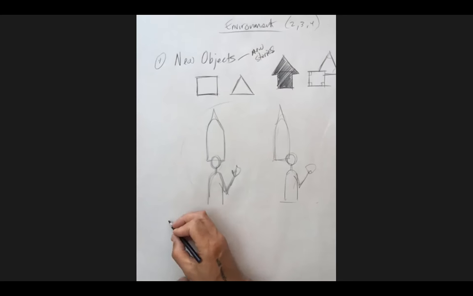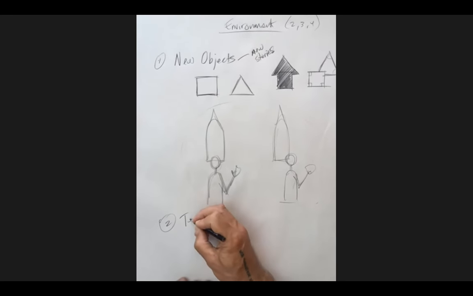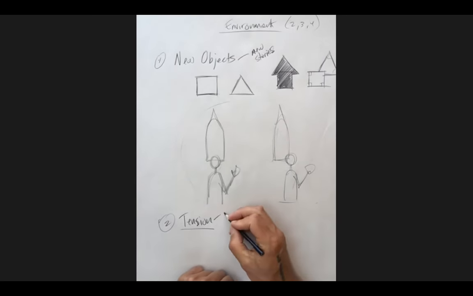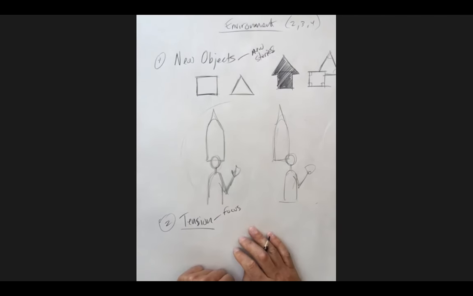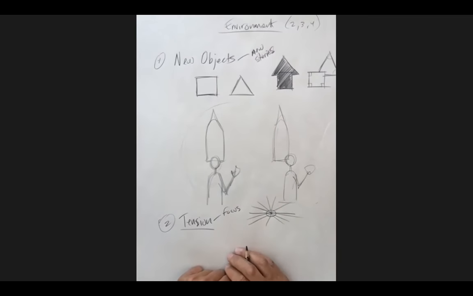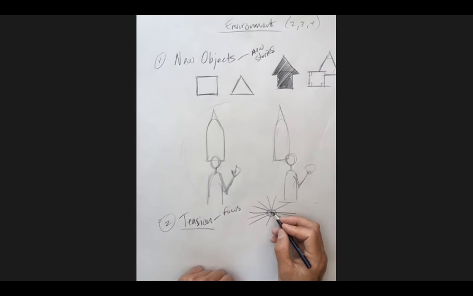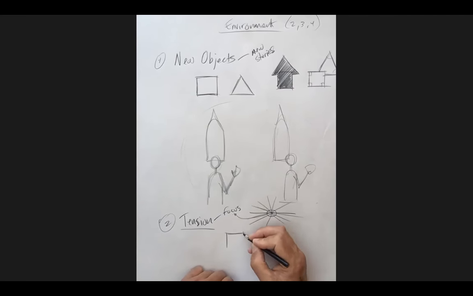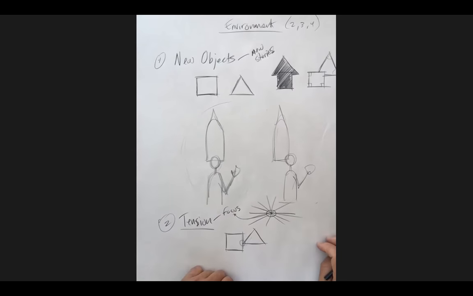Second problem that you might come in touch with is the creation of visual tension. Now, the problem with tension is that it develops focus. This is essentially how perspective creates focus. So when you've got your one-point vanishing point and all of your lines recede to and converge at this point, all of that convergence, the intersection of all of those points, creates tension and as a result, creates focus. The problem with this is that if we do that in a picture, say with the triangle and the square, if we bring those two objects just to the point where they touch or barely touch, that creates focus.